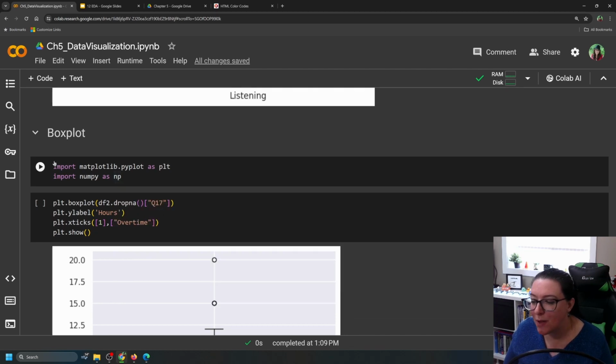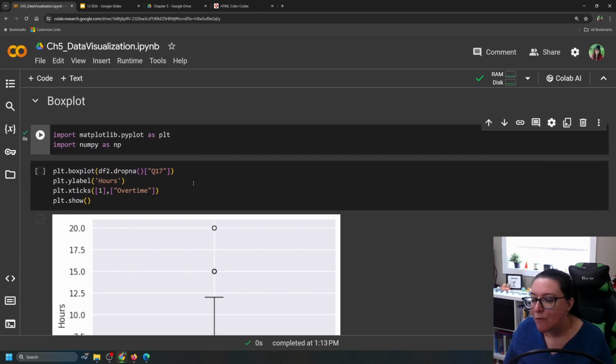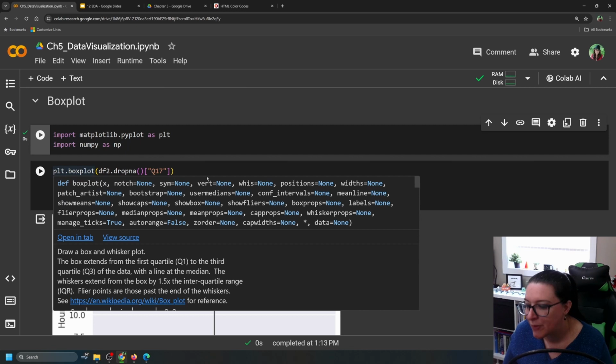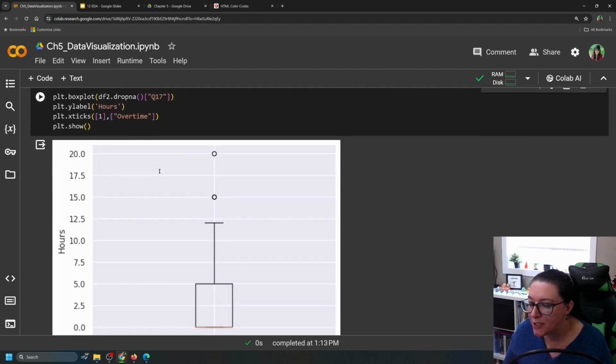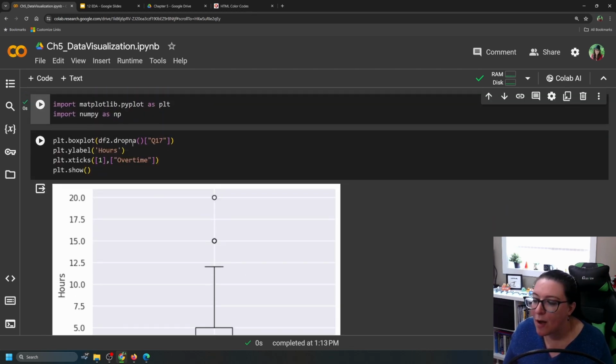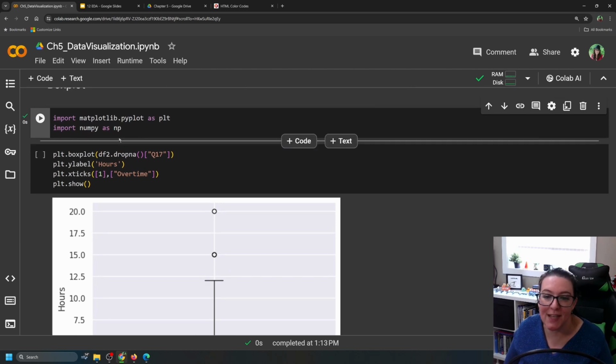To create a box plot, we import matplotlib.pyplot as PLT and import numpy as NP. For a single variable box plot, we are going to do plt.boxplot. And here we're going to plot question 17 from our first data set.